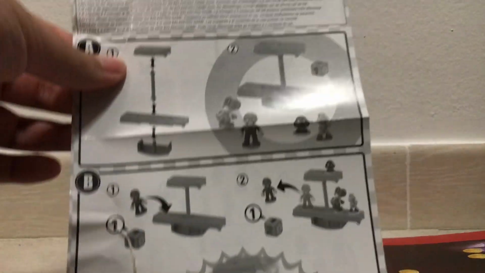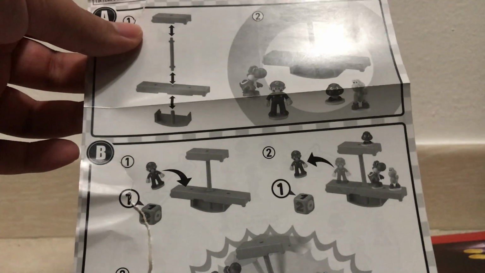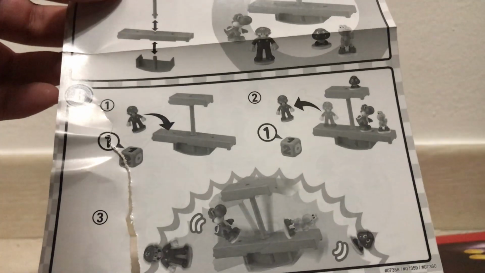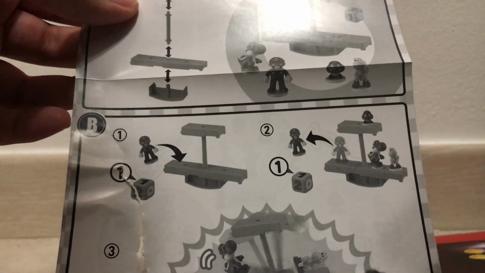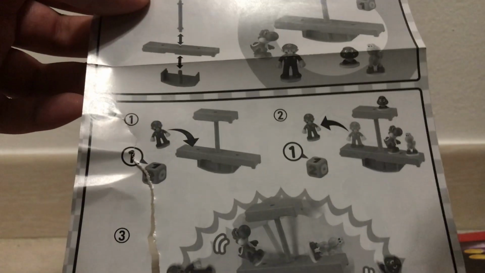So here's how you construct, I guess, the stage. Pretty cool. There you can sort of see the actions of playing the game. You roll the dice, you put the number on it. And if all the figurines are on the balancing board, then you roll the dice, and whatever number you get, that's how many you have to take off. So it's sort of just a repeat cycle until someone loses.